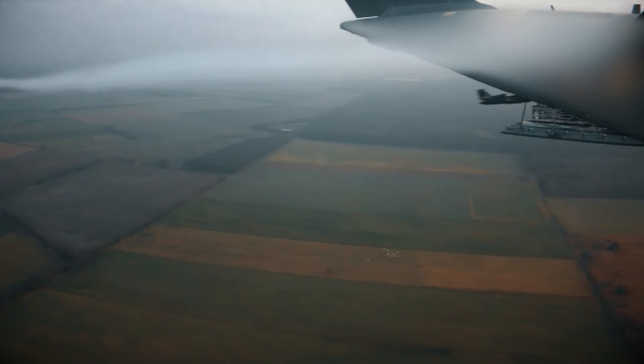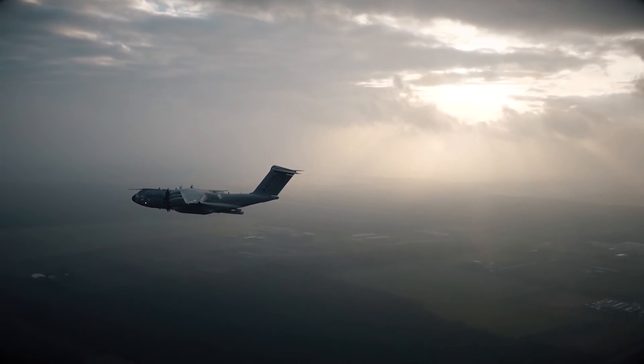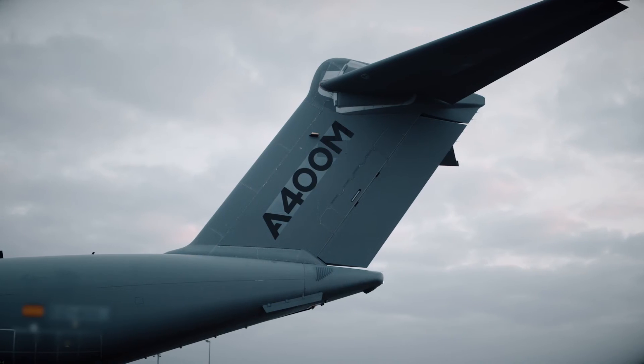The weather's been a bit challenging today, but we managed to get everything to fall into place to lead to a successful drop. We had very bad weather in the morning and then a very, very small slot, and the crew managed to make it happen. And so we launched.